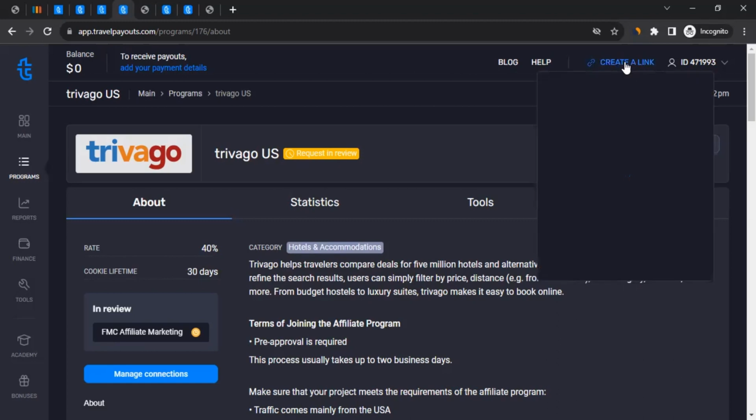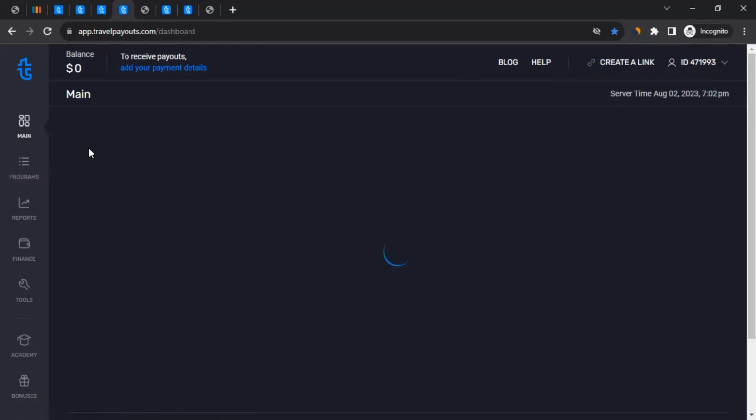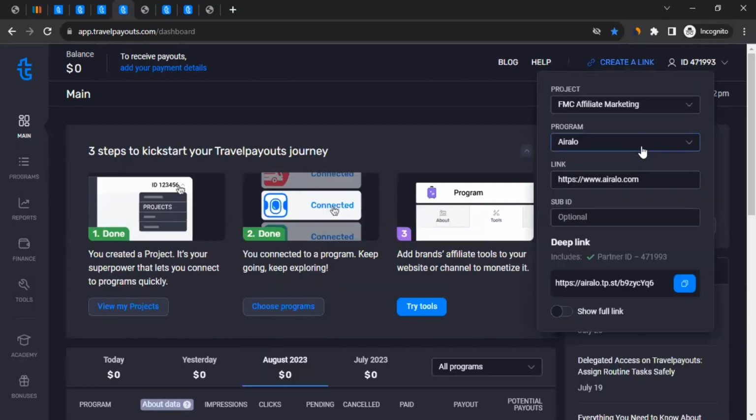When you do that, you will see a very good widget. You would be able to use this widget to create your own tracking link, but for now it's not loading. It's because we are looking at the profile of Trivago. But we can come to the main page, which is your home page, and then click on it, and we should be able to see the details here, as you can see. So we would be able to select our online presence from here, the program, which means the brand, and we can put any link from the website, and we can even put a sub ID, which is optional, and we would be able to copy the tracking link from here. So it's very important that you only promote them using the tracking link in question.